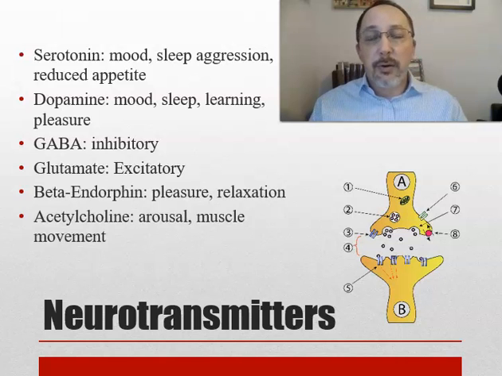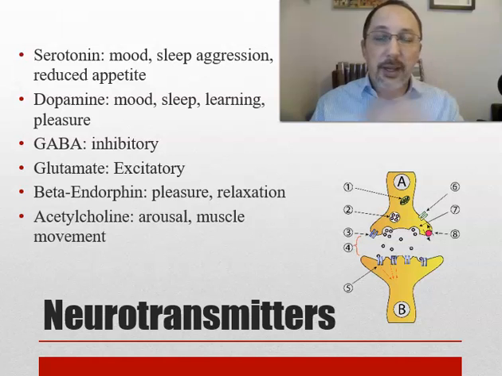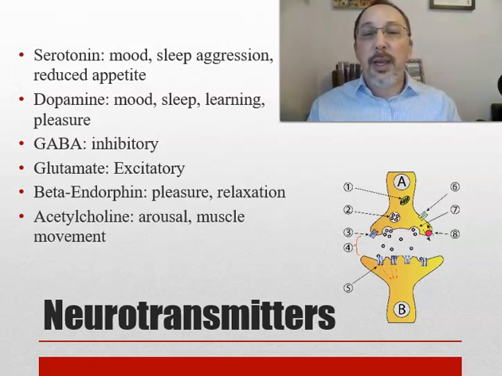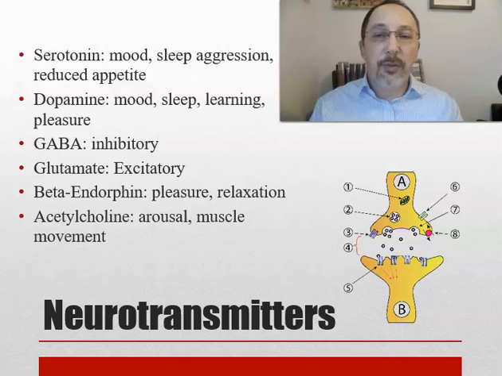The two main neurotransmitters in the brain are GABA and glutamate. These are both amino acids. So they're common, and they're old, and they have these very widespread effects. Beta endorphin is associated with pleasure and relaxation. One of the ways that we know about neurotransmitters is by drugs. So we will talk about how drugs affect the brain, because endorphin comes from the combination of the words endogenous and morphine.